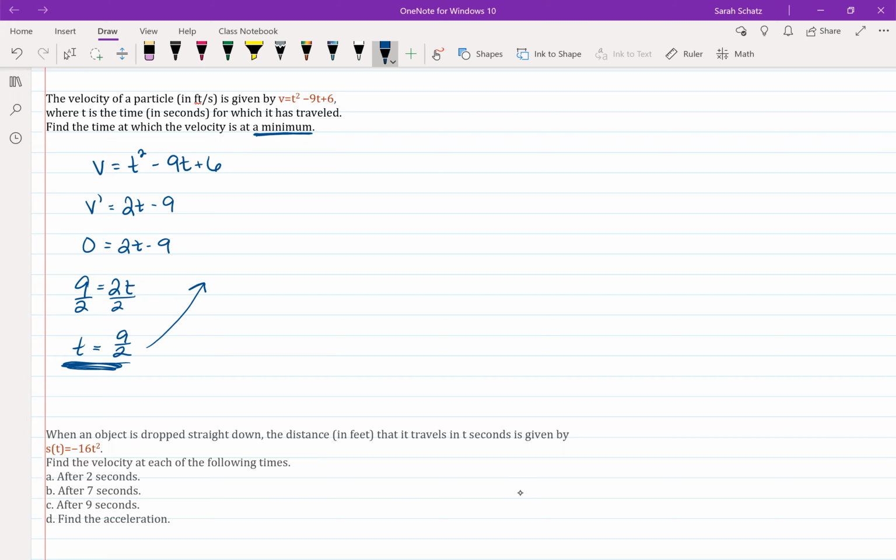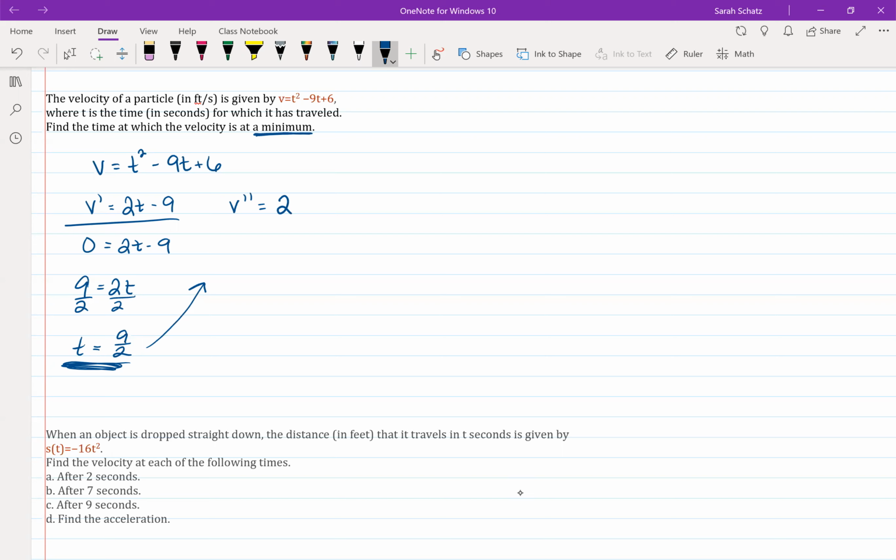We could put them on a number line and use the first derivative test, where I test values on either side to see if it's increasing or decreasing. But guys, unless something specifically says use the first derivative test, I would just use the second. So the second derivative test means we need the second derivative. Remember, so go from here and take the derivative of that, which is just 2. So when your second derivative is constant, notice it doesn't have a t in it, so it doesn't really matter what you put in for t, your second derivative is always positive 2.